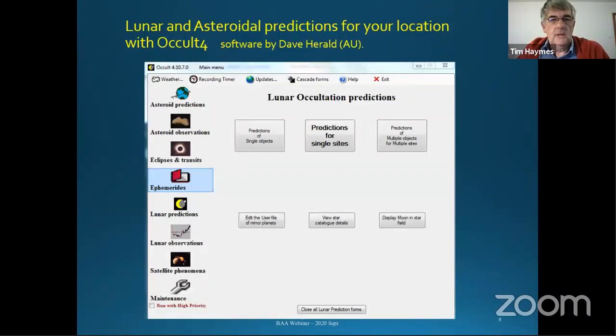So this is the front screen of the Occult4 software by Dave Herald, and you can press that button there and you'll get your predictions for your location. To summarize briefly, there are a lot of facilities within this software, so it's well worth investing time over a period of time in understanding its intricacies.